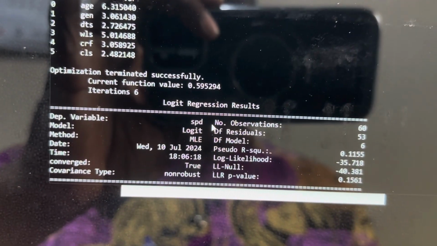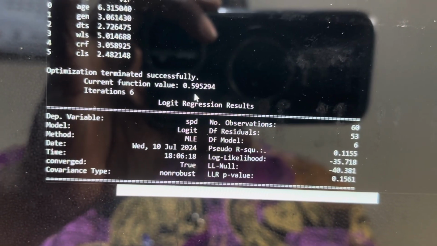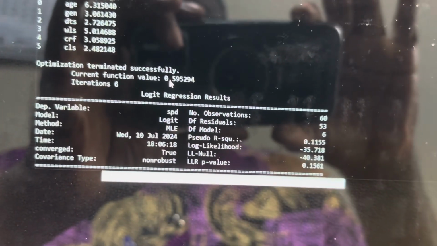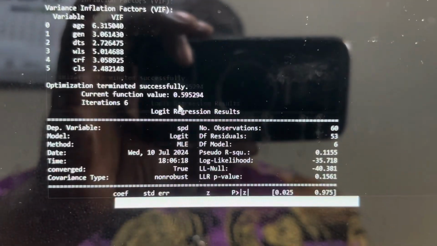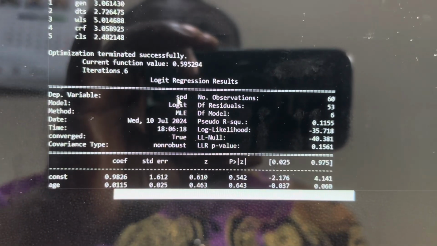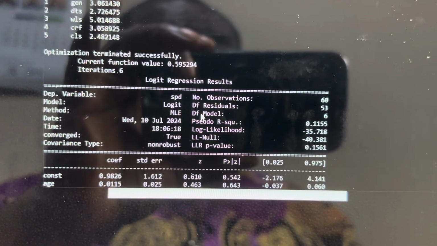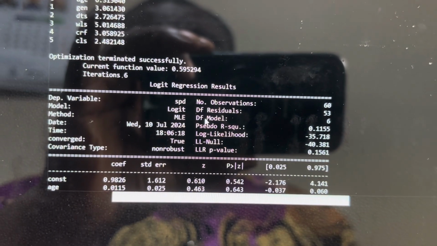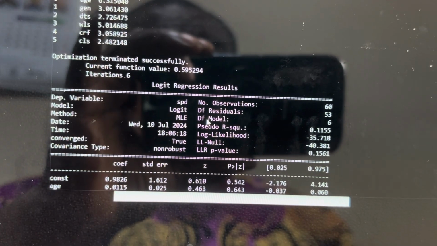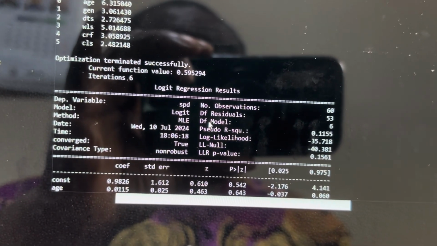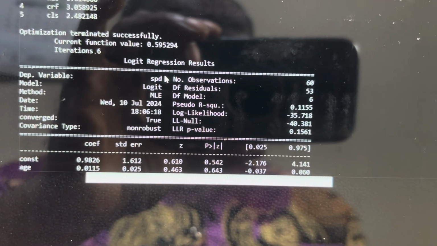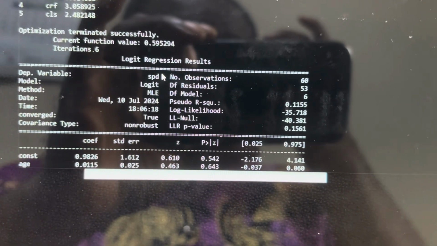But let's see. Now, optimization terminated successfully, trying to tell us that it was a successful analysis. Now, the dependent variable as before is SPD. The model is LOGIT, and the method used is MLE, and the date and all whatnot. Then the number of observations is 40, number of residuals is 53.